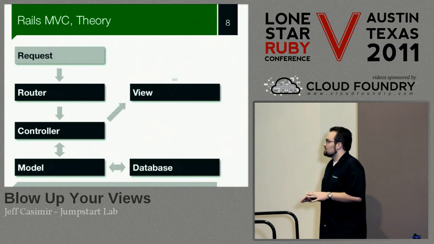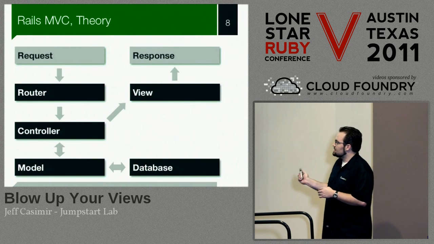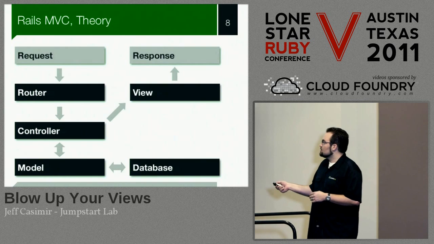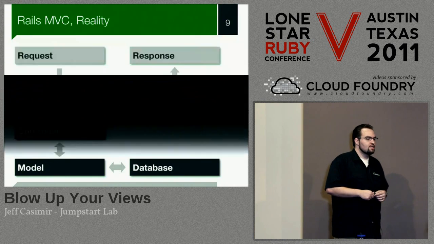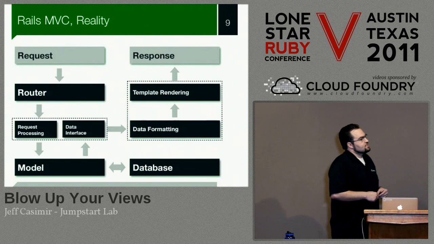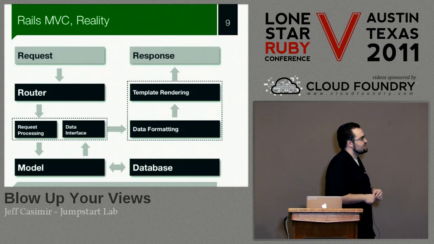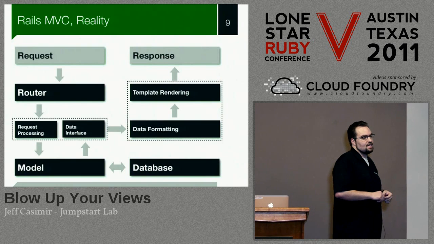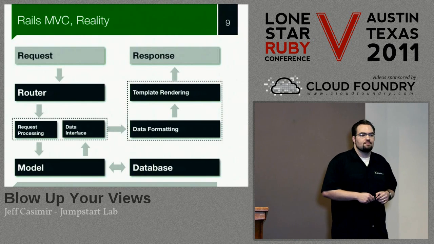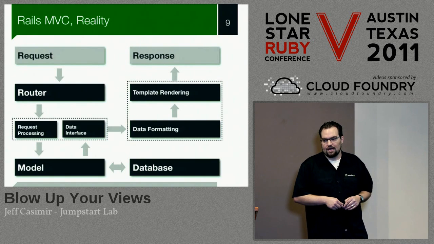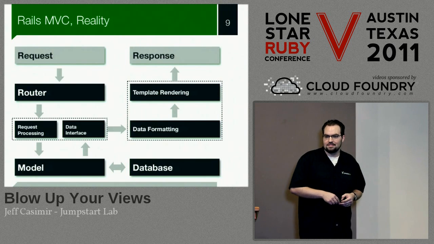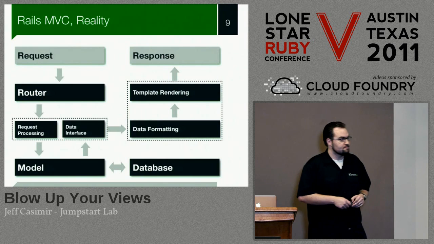Request down to the router, the controller, model, database, back to model, back to the controller, up to the view, and out to the user. But in reality, with the controller and view components, there's more to it. They kind of have an unfair job because they really have two responsibilities, and Uncle Bob wouldn't be happy about that. There's no 'two responsibility principle.'